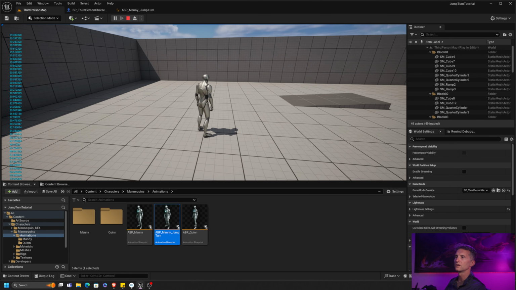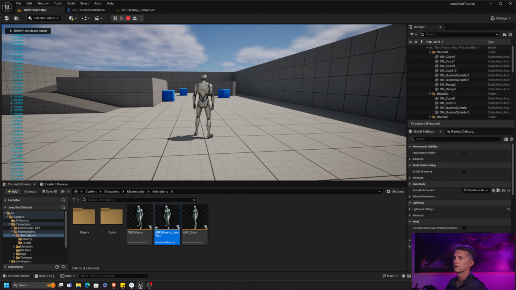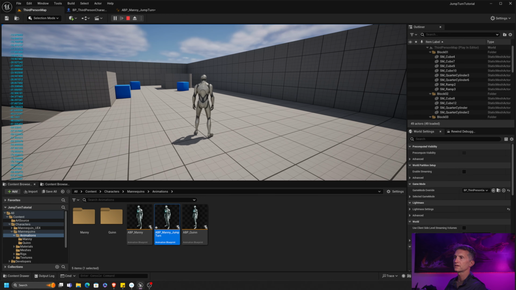We'll set this default float to, we think 80 is too much. Let's try 55. Or you know what? Let's try 50. And we'll plug this in and compile it. So now our character is going to jump a little bit sooner. I think that looks pretty good.